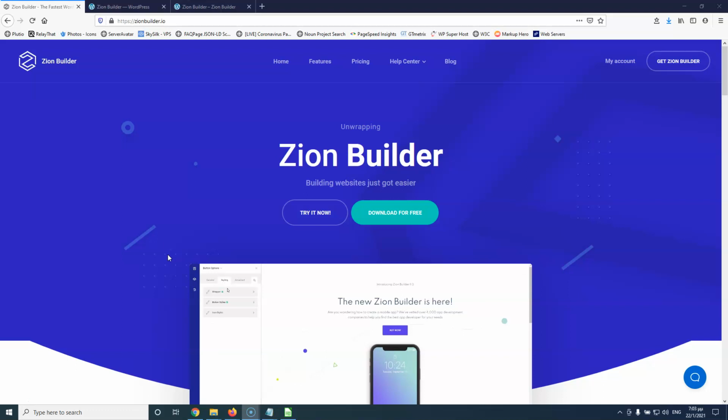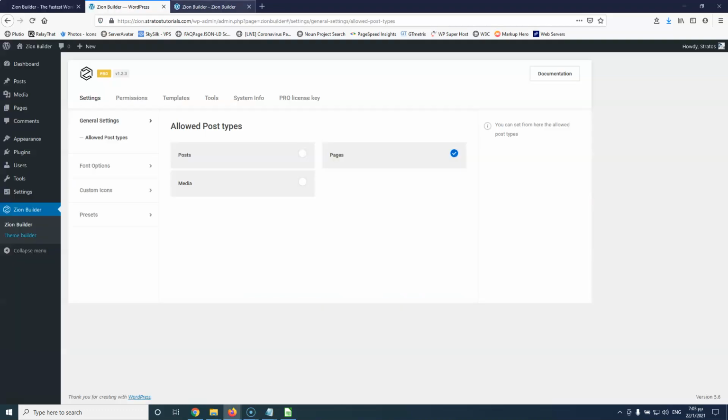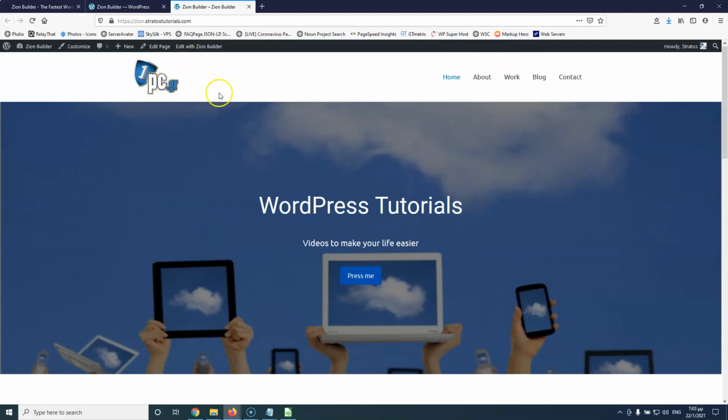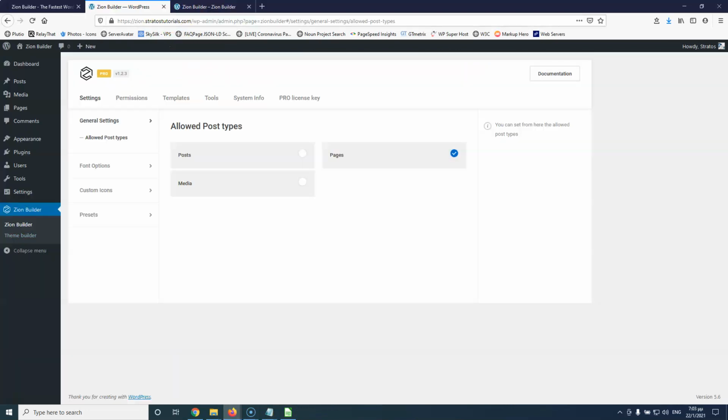version 2. Keep in mind that this is a beta version, so I'm not sure that all the features that I'm going to show you are going to work as it is in the final version, but this is what we have right now. So let's go to the front end first to see what we're going to do. This is the header, this is from the Astra theme that I have, and this is the footer. So let's go here, and here I have the theme builder.